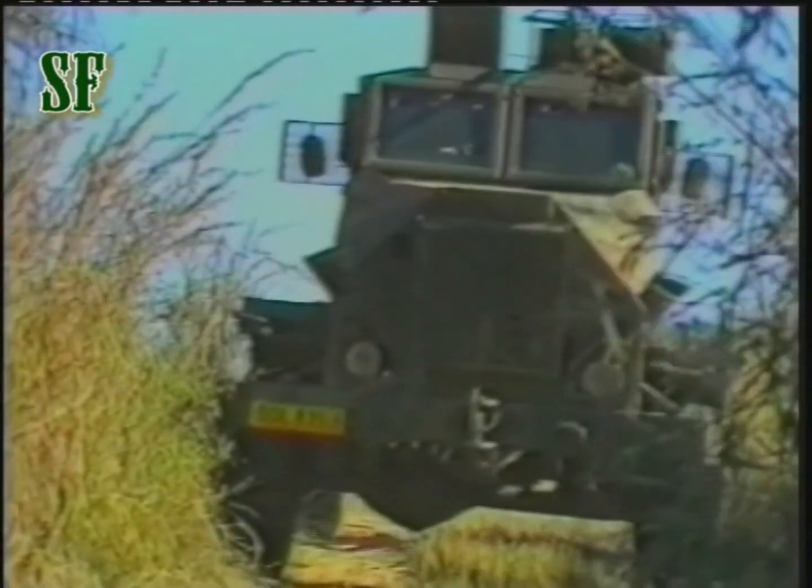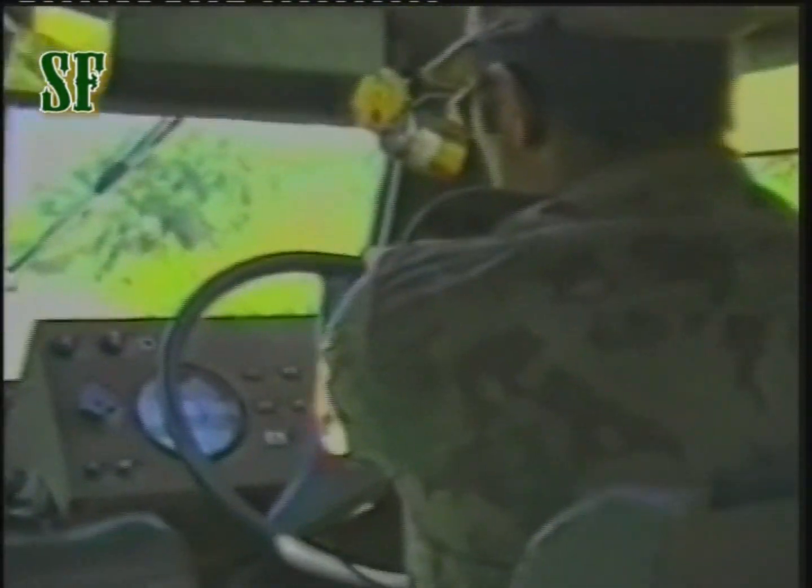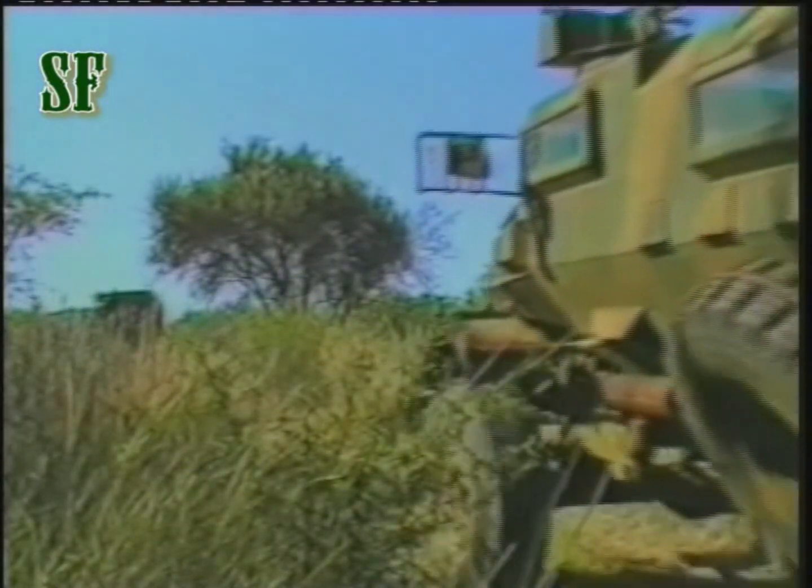The first South African police Cusper to arrive at Sector 10 was immediately ordered to do a reconnaissance with Hippo vehicles. It wasn't long before we detonated a mine with the right front wheel — my crew escaped with no injuries at all. This incident boosted confidence considerably, and a message was sent to Pretoria to continue with production. At 101 Battalion in the then Sector 10 operational area, the Cusper was first used by Colonel Tom Ferreira, from where the name TFM was adapted to Tom Ferreira's Men. The first twelve Cuspers were allocated to his team.